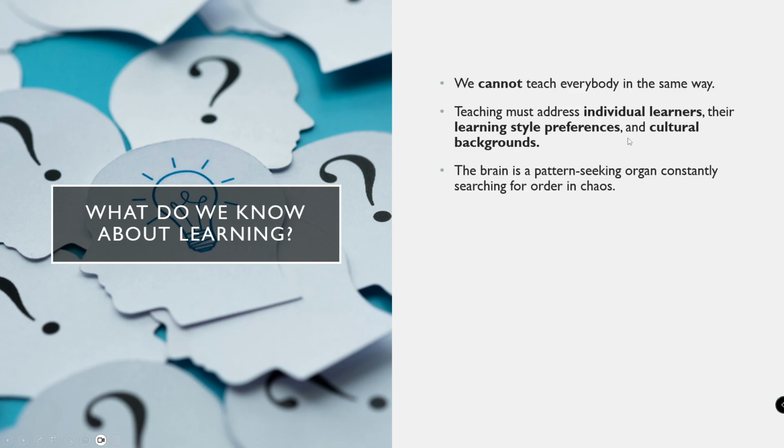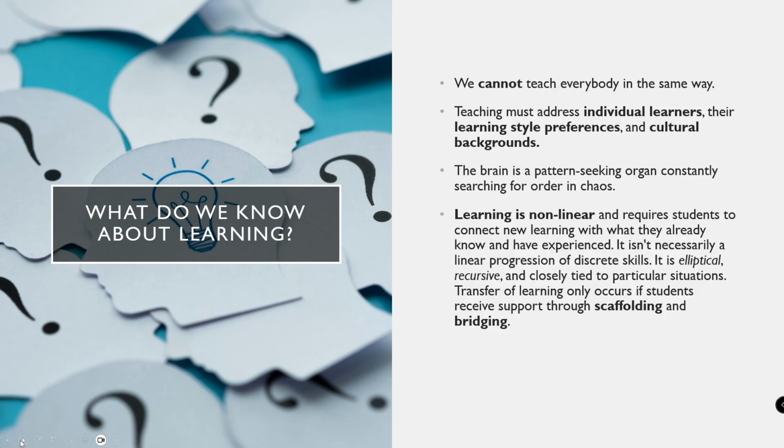The brain is a pattern-seeking organ, constantly searching for order in the chaos. And we want to tap into that. And learning is non-linear. It stalls out. It is rapid. Students can take different pathways through things. They can surprise you. You can throw a lesson plan out the window and find a better idea in the moment.